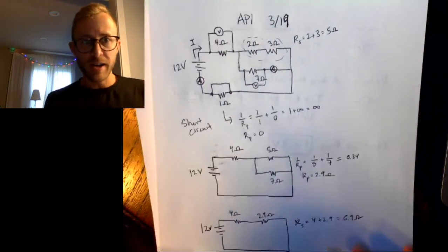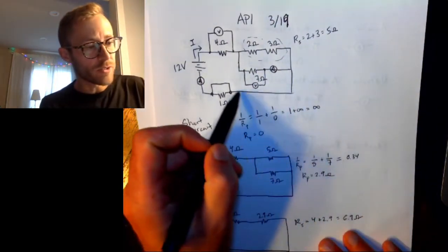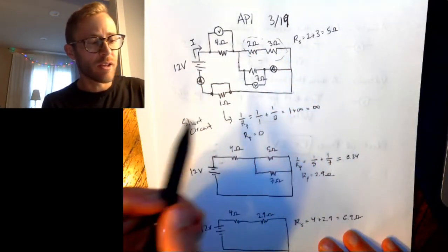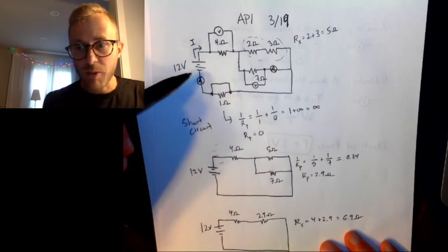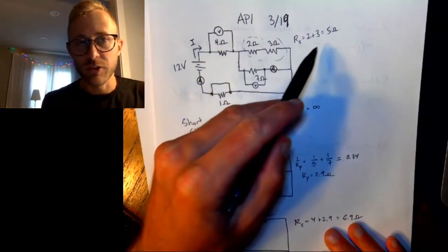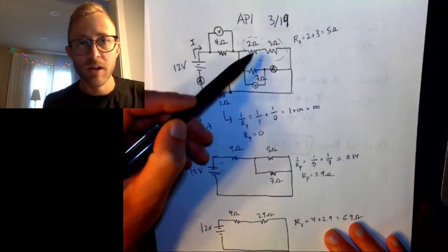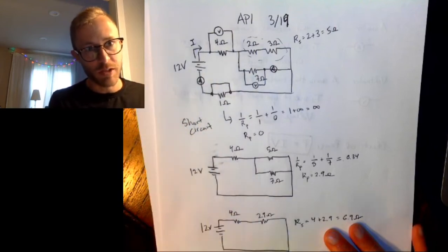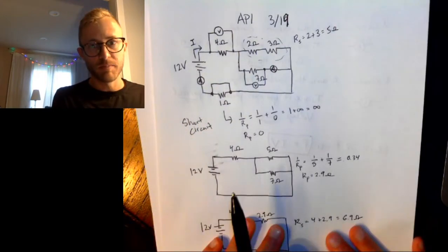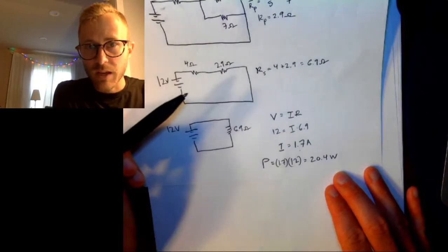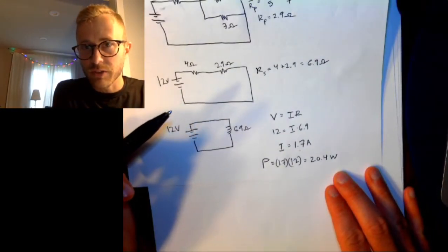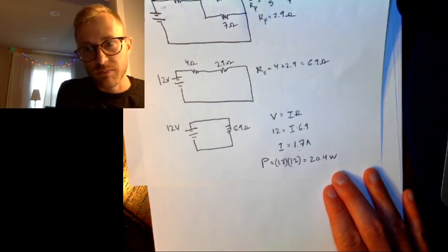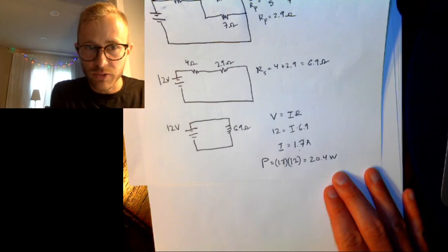We could also do I times V for all of the other devices in the circuit. So for this resistor, that resistor, that resistor, that resistor, that resistor. Now that the battery is outputting power, everything else is consuming the power. So if we were to add up all of these powers that all of these devices are consuming, guess what it would equal? It would equal 20.4 watts. And that's a reflection of the conservation of energy. So the energy that the battery puts out is the energy that the circuit is using. None of the energy disappears. Okay?